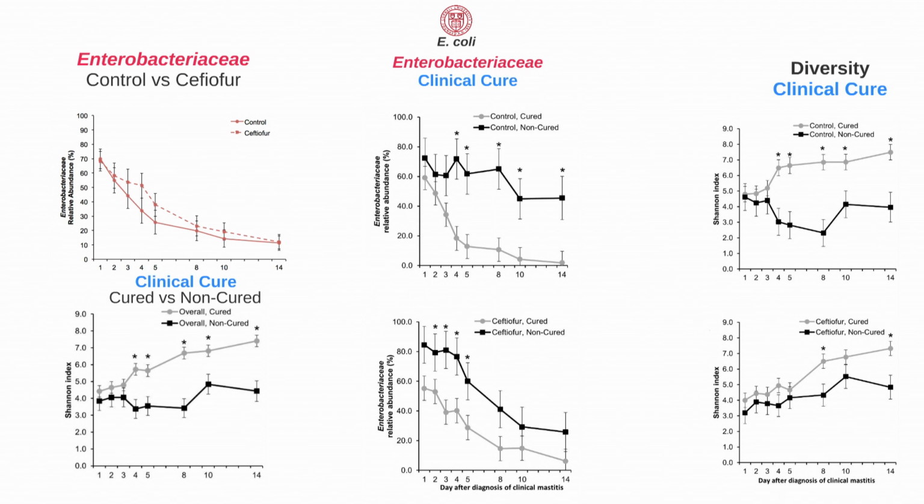Moving on, we would like to see, do cows that get cured or not differ in the matter of pathogen load at the beginning of the study or throughout time? And does the diversity change? And as we can see, they do not start with different diversities or bacterial loads. Cows that got cured were represented as gray bars, and cows that did not get cured are represented as black bars. And what we observed was diverging diversity levels throughout time, and cows that could not experience clinical cure had sustained increased Enterobacteriaceae levels.